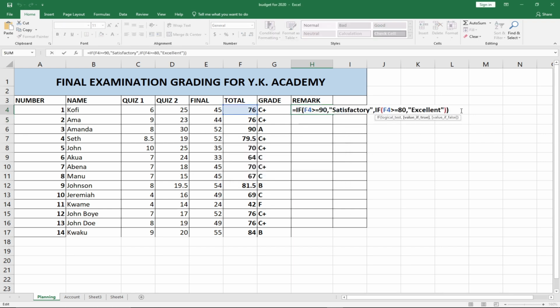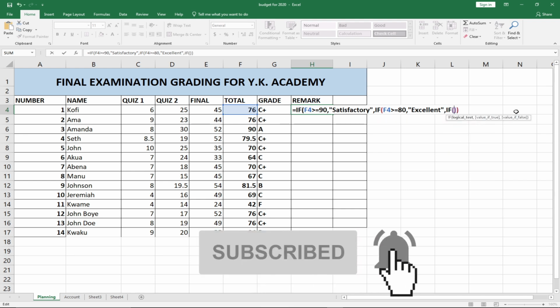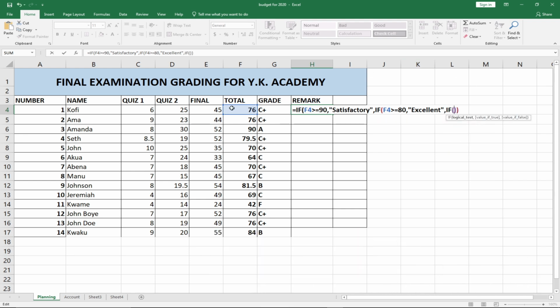We are not done yet, and you can see if the same column is greater or equal to, so we've done 80, so we are going to 70. So 70, we are giving, let's say very good, let's say very good. So remember, this should be in quotation.